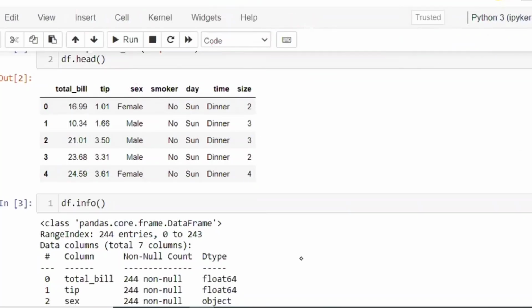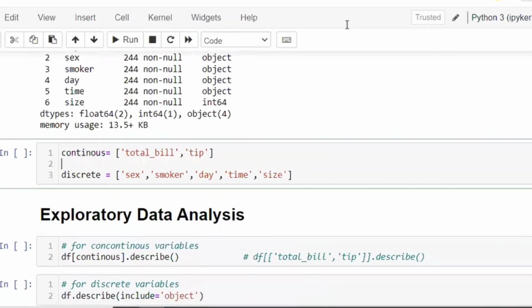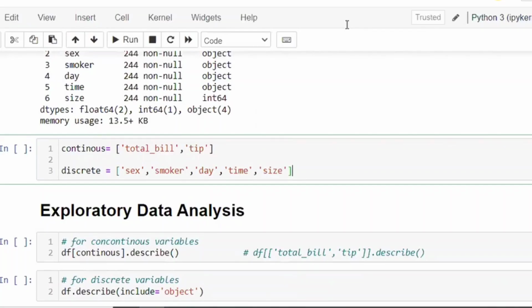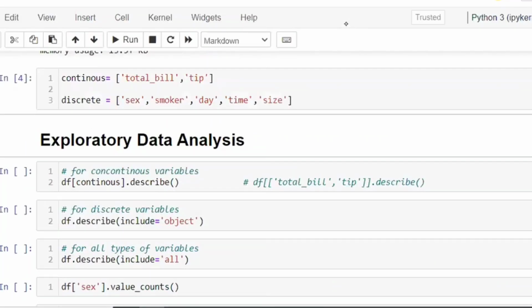So the same thing you are analyzing is with respect to fact. Now we have continuous variables like total bill and tip amount, and discrete variables like gender, smoker, day, time, and size. So you separate the continuous variables and discrete variables. Then you apply continuous variable analysis and discrete variable analysis separately. Within continuous variables, univariate analysis, bivariate analysis, multivariate analysis. For discrete variables also, univariate analysis, bivariate analysis, multivariate analysis. Each of them separately. You can't apply one for the other. Both are independent of each other.